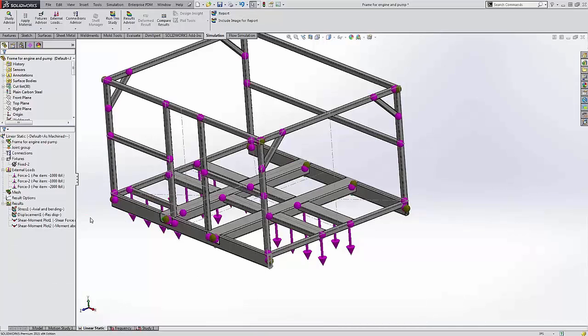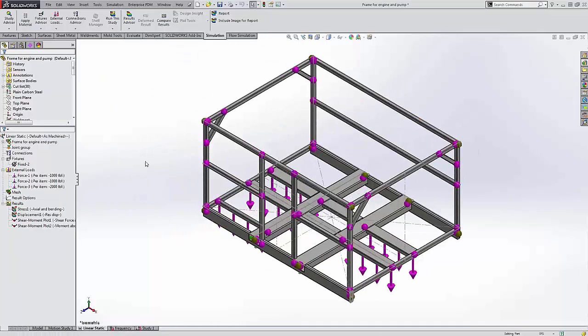Now, the nice thing about using those weldments inside of SOLIDWORKS is that when we go into the analysis of that, it automatically creates those as a beam mesh for us. Okay? So if you haven't done a beam mesh, one thing you're going to notice is we've got some purple spheres, and then we've got some kind of goldish or green spheres.